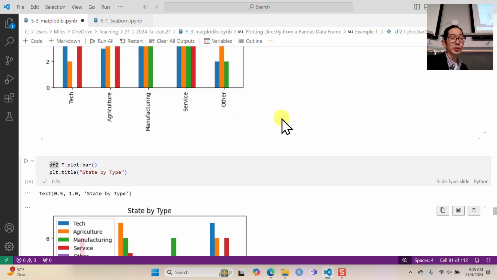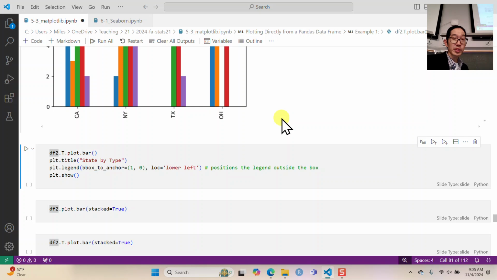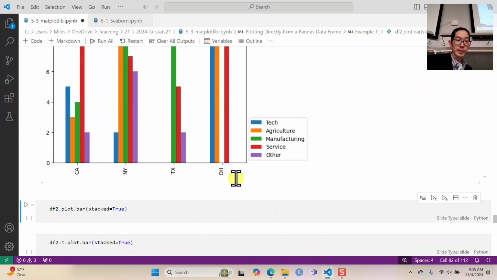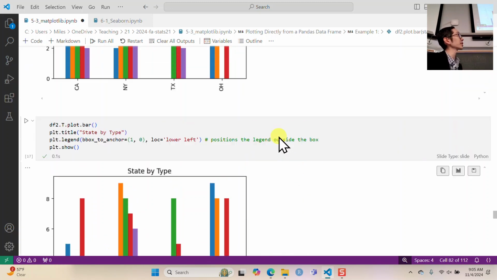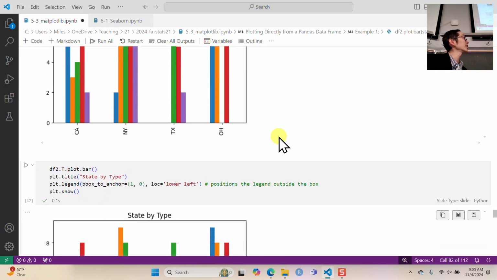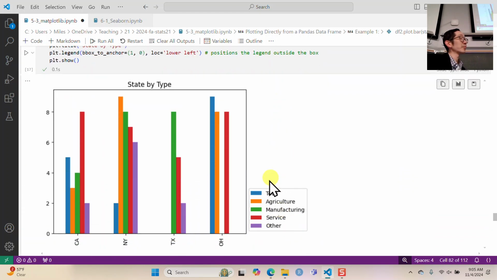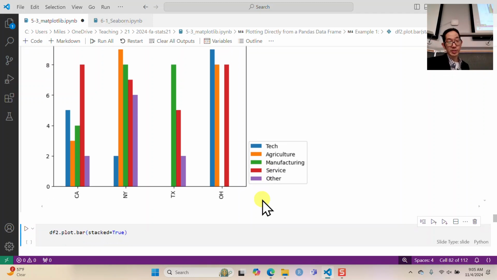These are both side-by-side bar plots showing the same thing, but we're changing whether the colors represent the sectors or the states. Here I've moved the bounding box to this location over here. These are just some of the arguments there.